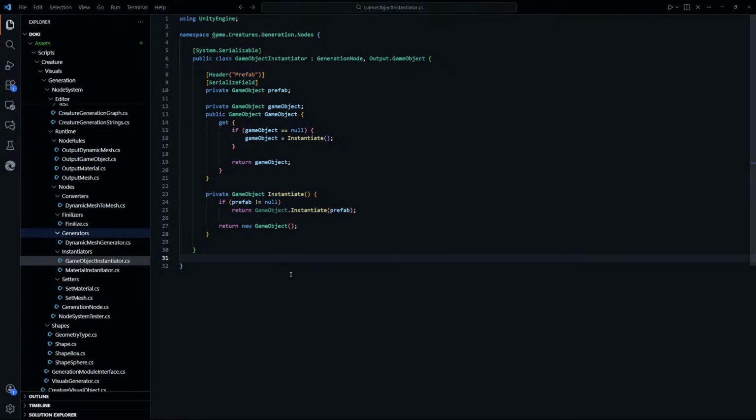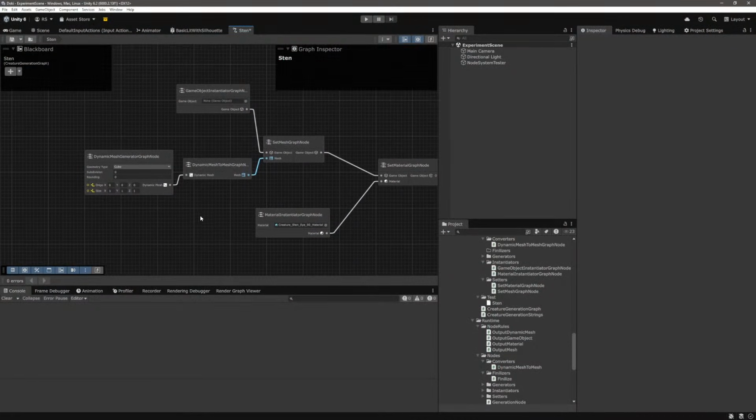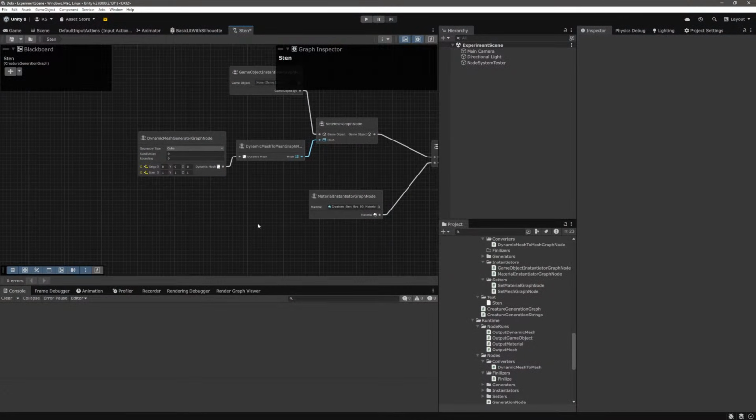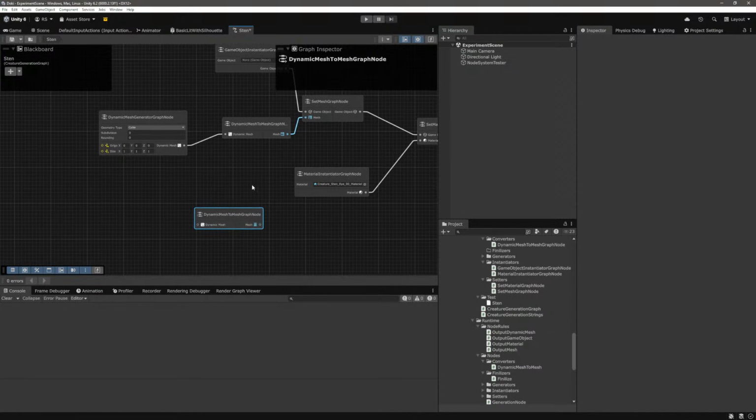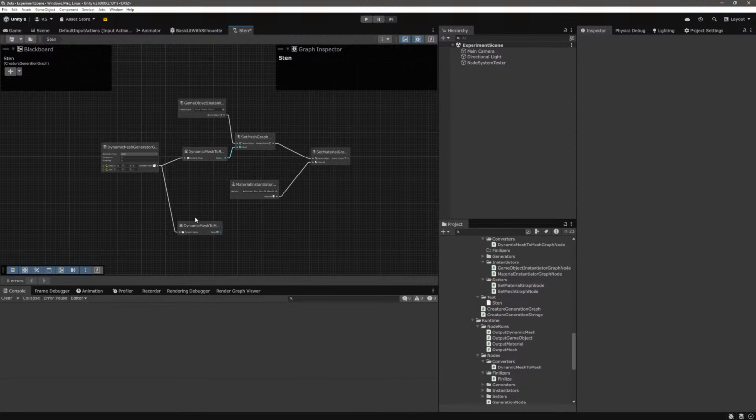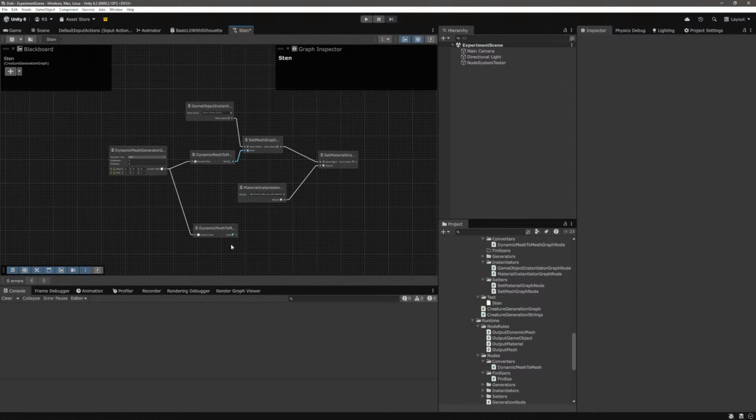Because what I'm getting at is if we have something like this, dynamic mesh to mesh. Let's duplicate this one, put it here, just to show. So in this case, we have one node that outputs whatever it generates to two nodes. And we're going to have a lot of these. When this node asks for it from this node, we don't want to regenerate it if this one has already asked for it.